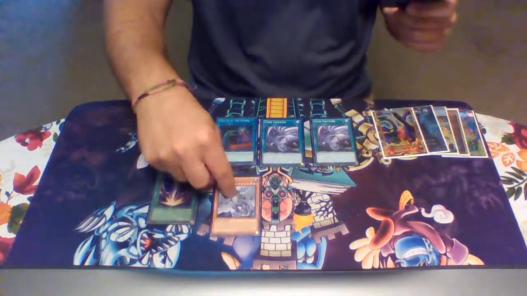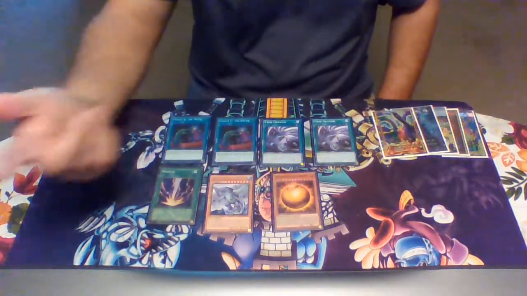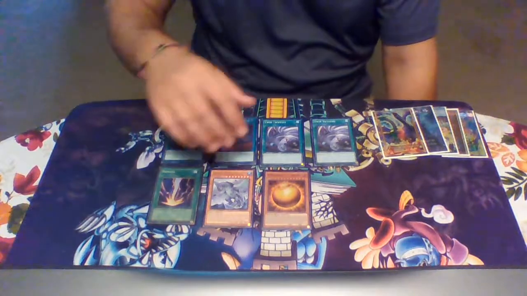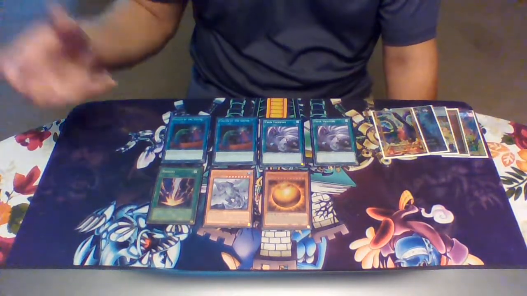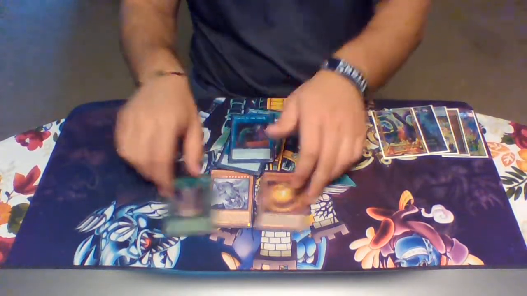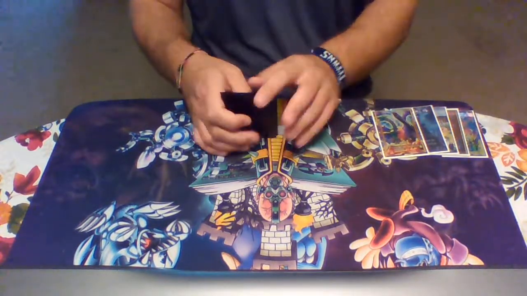And when you're holding other board wipes, I run one Gameciel and one Sphere Mode. Honestly, this can be another Gameciel or any other kaiju you wish, or another board wipe like Dark Hole. I like it because a lot of the times a lot of people want to go first and they build some insane boards. It's just nice to just get rid of it all. So that's most of my side.